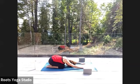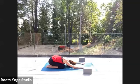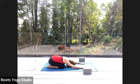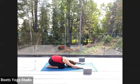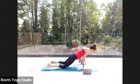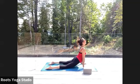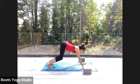Let yourself be held as you exhale to surrender. One more. Inhale. Exhale fully. Inhale forward onto your hands and knees. Bend the elbows to lower halfway or all the way down. Extend the arms, upward dog. Downward facing dog, all the way back.